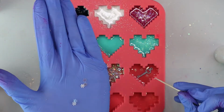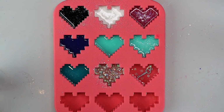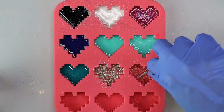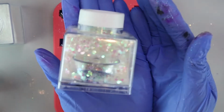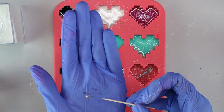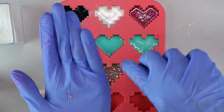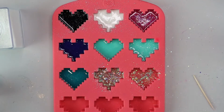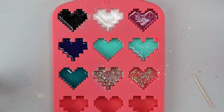So I place the snowflakes all around, and then I'm going to use various textures of glitter to add dimension to this piece as well. I'm going to start with the ultra fine white glitter. It has an iridescent effect to it as well. Then I'm going to add a chunky white glitter with that same effect, and then lastly a standard size glitter in the same color. Now I'm going to let these two pieces cure overnight and I'll show you what I do next.